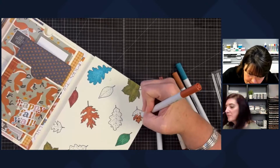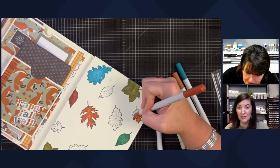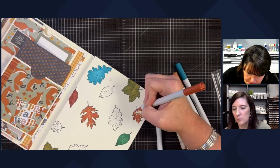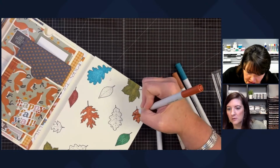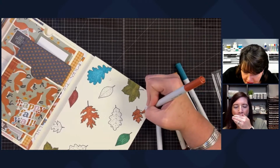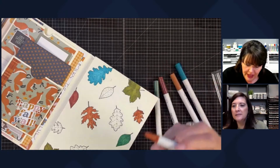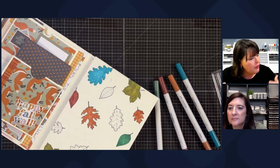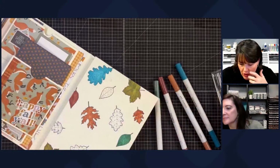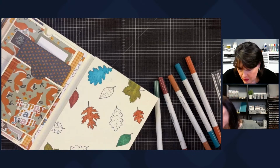Oh, here we go. Well, I did the greens. Because they also dried very different than what you would think. I've never found a marker set that is 100% true to what you say. Because there's so many variables. How juicy is the marker? How heavy do you lay it on? What are you coloring on? There's so many variables. And this is plastic. That is ink. You know what I'm saying? It's so hard to, well, that's how all of those dried. And it was different.